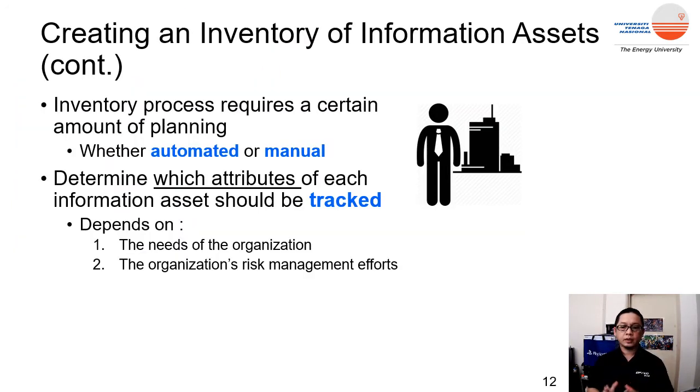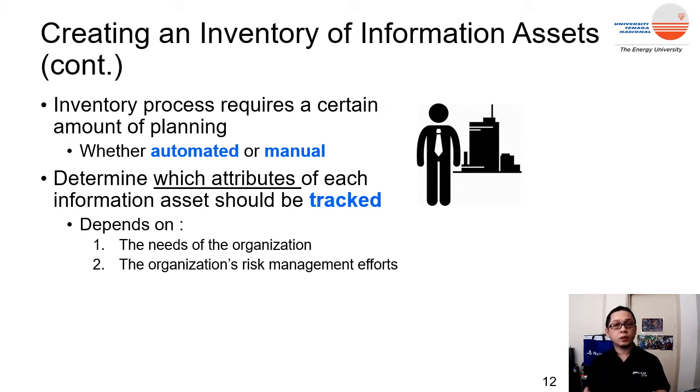So in terms of creating an inventory of the information asset, either you can do it automatically or manually. Automatically means that sometimes certain organizations already have an inventory of the assets that they have, and each asset that they buy, they have properly tagged with the people that are actually going to use those assets, or perhaps the process with regard to those assets. So for that, it can be done automatically. But sometimes you don't have a proper inventory of those assets, then you can do it manually.